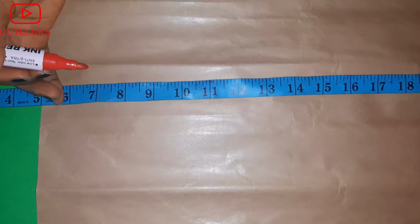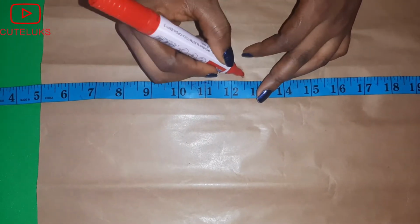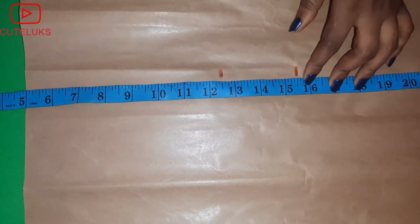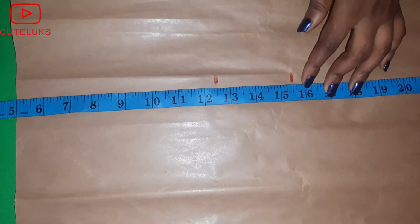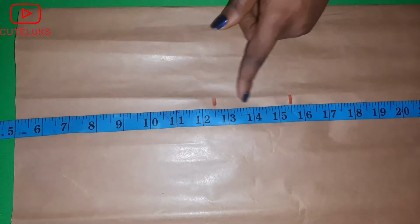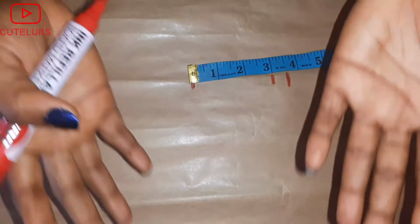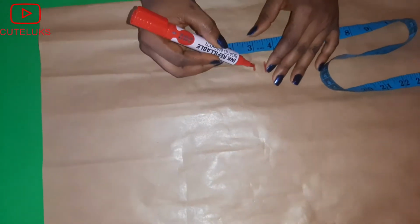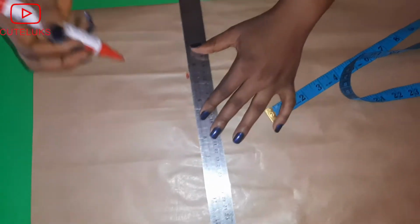So I'm going to take my nipple point, which says 12 inches. I'm going to be adding half to that 12 inches. So this is my half here. My under bust says 15. I'm going to add half extra under it, because after sewing you find out that this pushes up and affects your under bust. Most times our under bust away from our nipple point is always 3 or 3.5 inches. So as I have 15.5 inches, if I bring my tape by, that is giving me 3 or 3.5 inches. But I prefer it goes to 3.5 inches so that it stays firm, because the bust measurement I have is a 40. Assuming it's a 30-something measurement, these 3 inches won't be a problem at all. So I'll be using 3.5 inches here, then I'll roll it out.